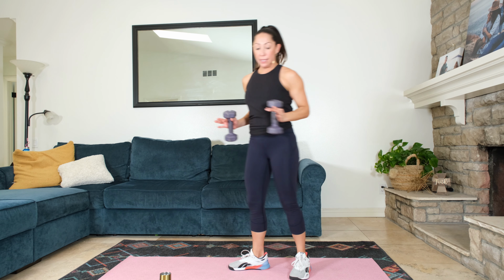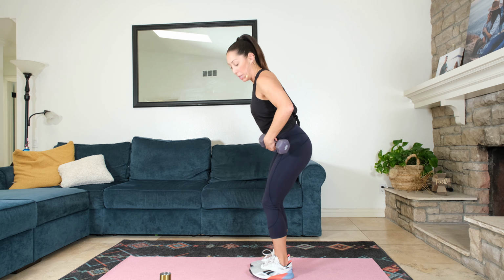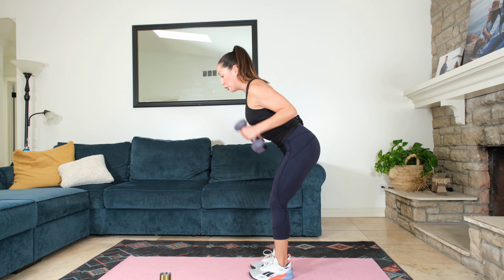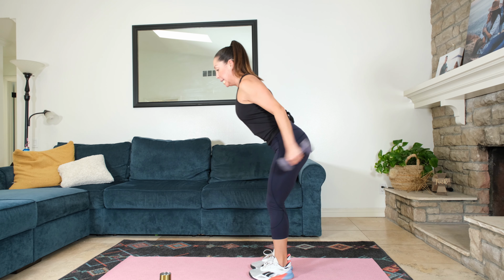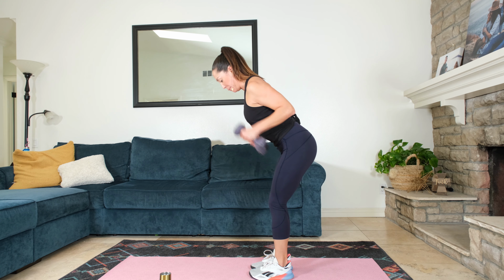Again, I'm going to use these 7 pound dumbbells. I'm going to get into a hinged position with my back flat, my arms are in front. Chest lifted, I'm going to pull my arms back into a row and then I'm going to straighten the arms and bend for 10, 9, 8. My arms are so close to my body. 6, 5, 4. Elbows are still. 2, and 1.